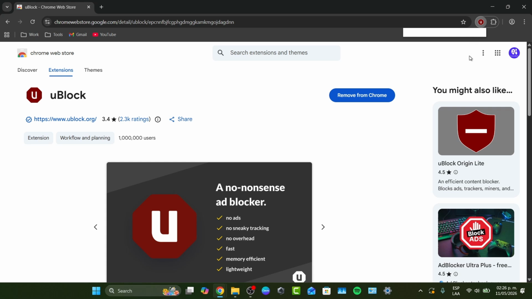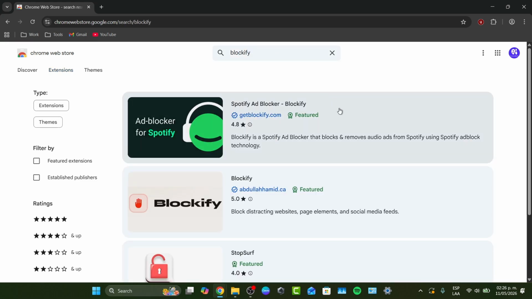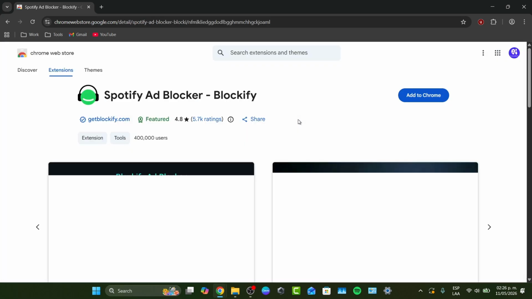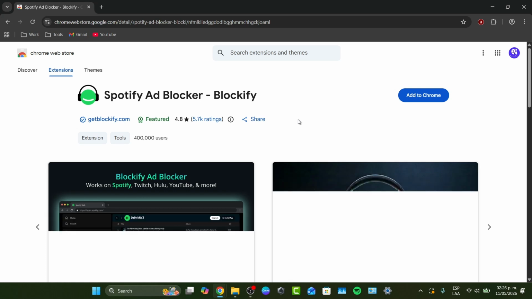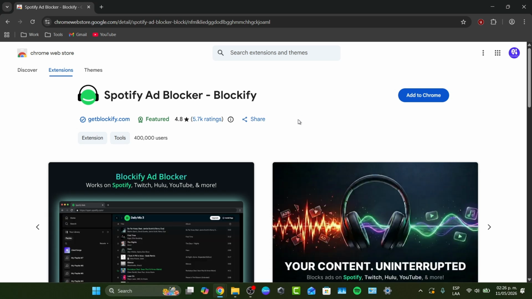used to be. There's a second option called Blockify. I don't trust Blockify a lot because it is, for example, for Spotify. YouTube, for example, has become more aggressive with server-side ad insertions. So nowadays, the standard blockers often cause the video player to crash. So Blockify usually, instead of just blocking the request, uses smart skipping and muting to bypass ads on YouTube and Twitch, and, as I just told you, Spotify, without triggering the ad blocker and anti-adblock warning. So this is set and forget.